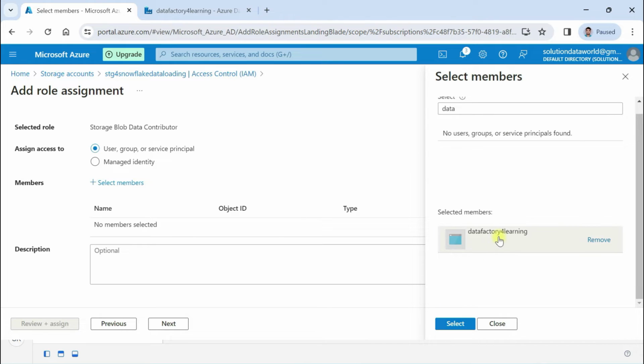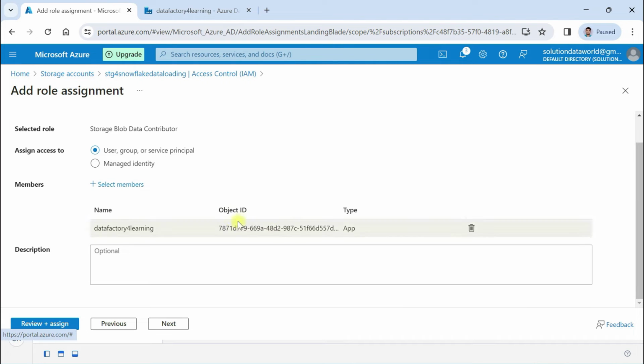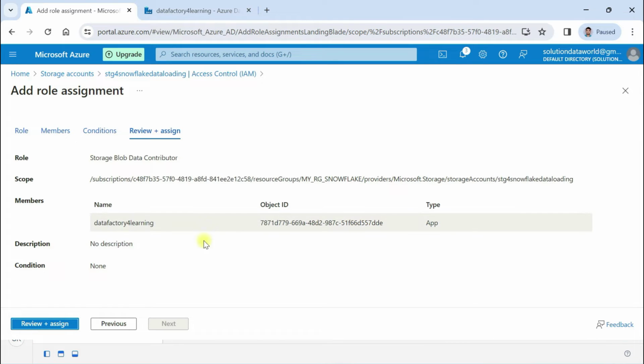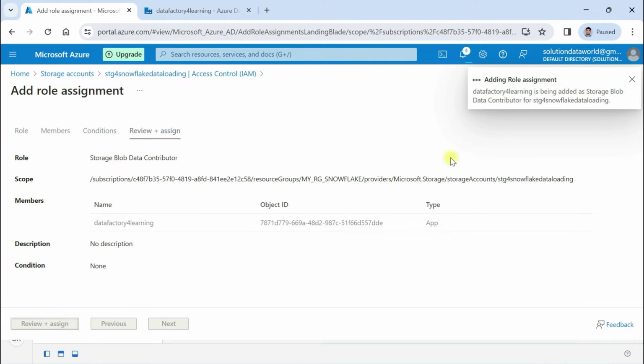You can watch how to create Data Factory in the previous videos, in the ADF playlist. Click here to give access to Data Factory. Click next, or you can review and assign. I am assigning the role so Azure Data Factory can read and write. So review and add the role assignment.